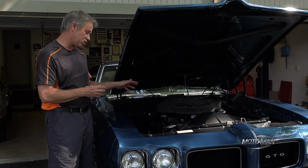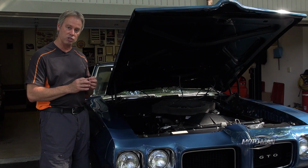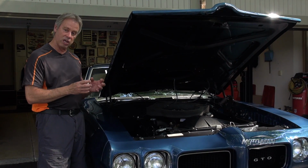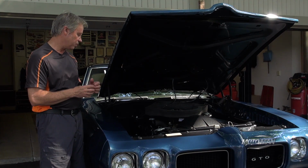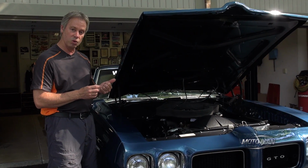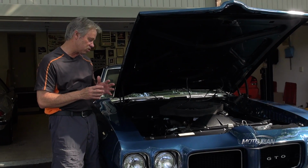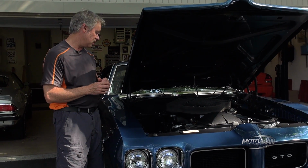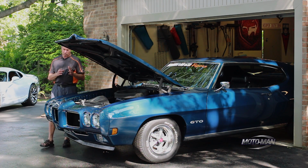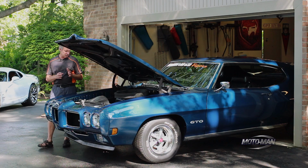The engine has special cylinder heads with big round exhaust ports. It's got cast exhaust manifolds that match those ports, kind of a header-style design, and an aluminum two-piece intake manifold. It's got 1.65 rocker arms, where the standard Pontiacs came with 1.5s. Carburetors specially jetted for this engine, distributors unique to this engine. Everything about this is kind of one-off stuff, really a neat deal.